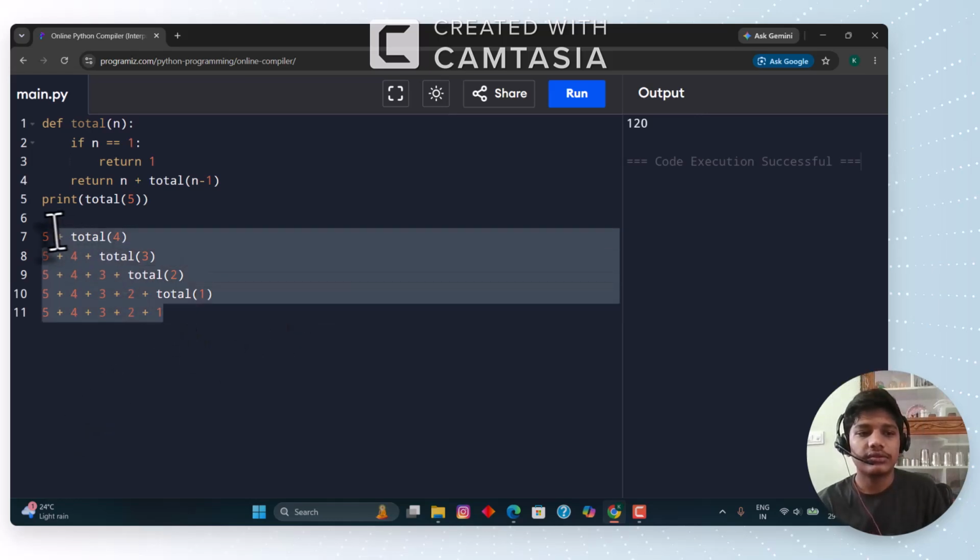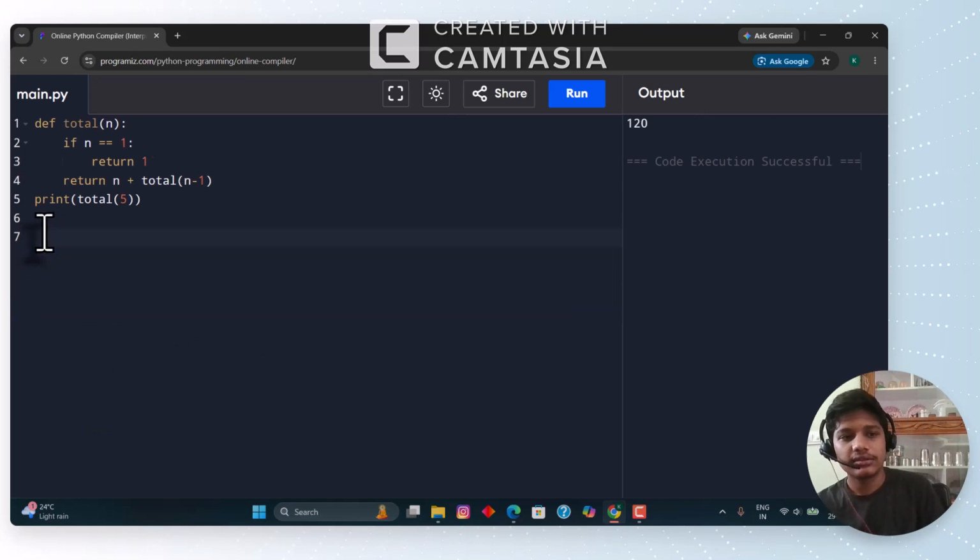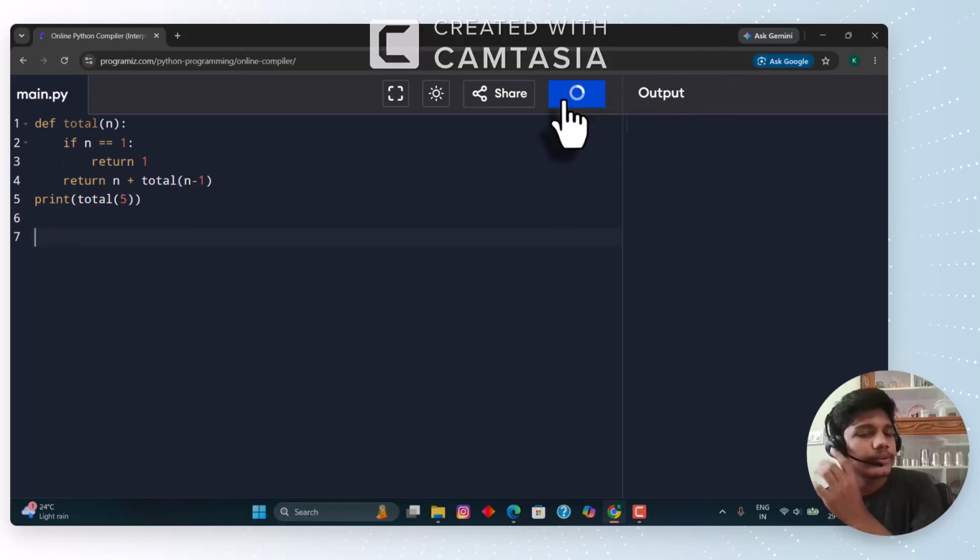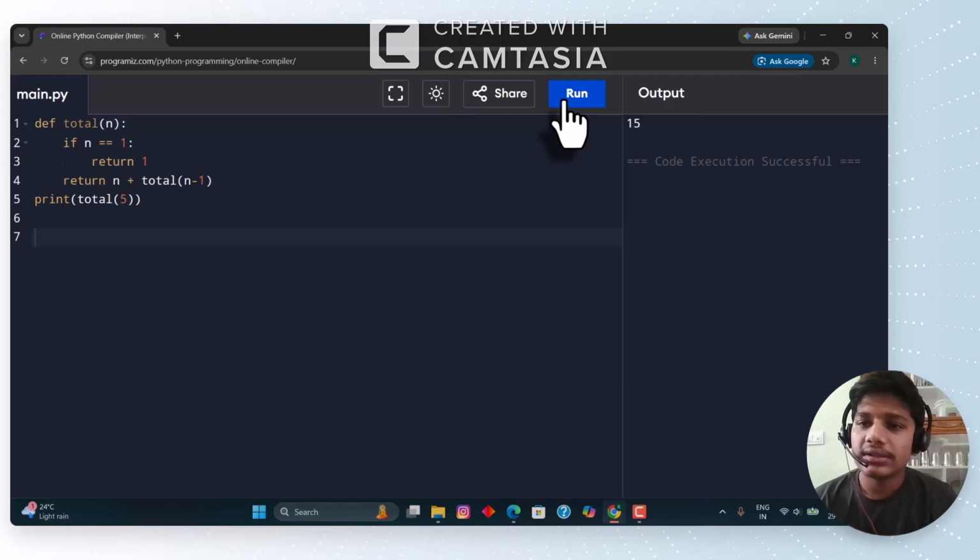So first of all, we have to remove it. Otherwise, it will assume we are calling the function. 15. So this is how the recursion works. It seems like a loop. In some cases we are finding different types with the help of a loop, using conditions inside a loop and finding different answers for different questions. Same as that, we can use both of these.